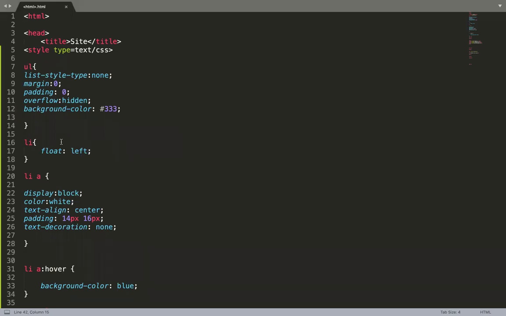We just set the font size to 14 pixels. We set no text decoration. You can add your own text decoration. We floated everything to the left so that it will be arranged. So whatever we did there is what is showing on the website.